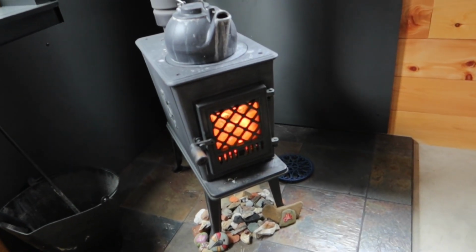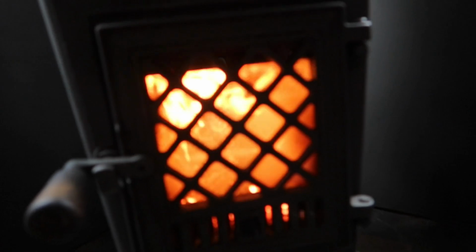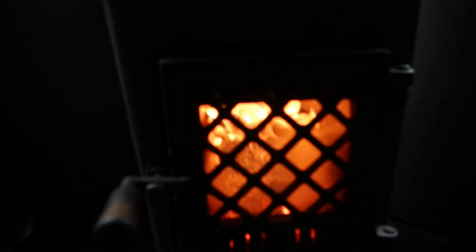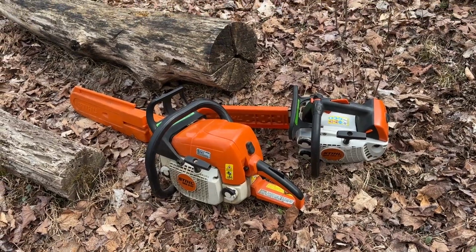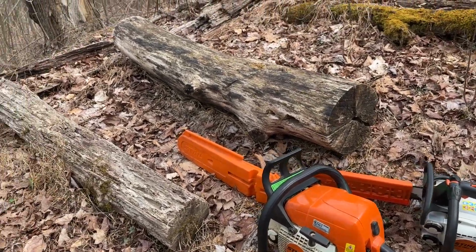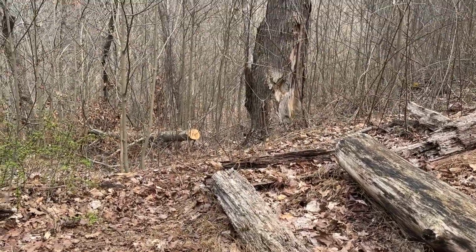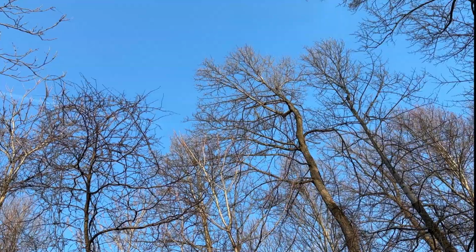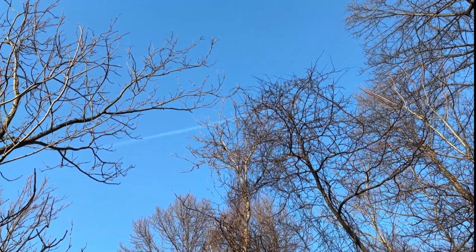With our firewood dwindling down, we know we're going to need a lot more for next year. And now happens to be the perfect time of year to go scavenging for some firewood around our property as well. The poison ivy is not quite grown in yet, along with the prickers. And the snakes are still hibernating because it's still somewhat cold out.